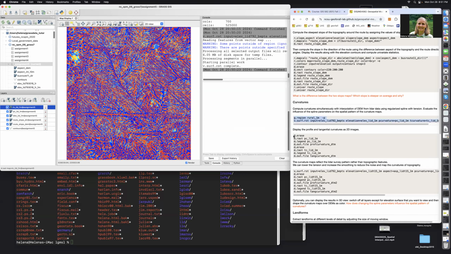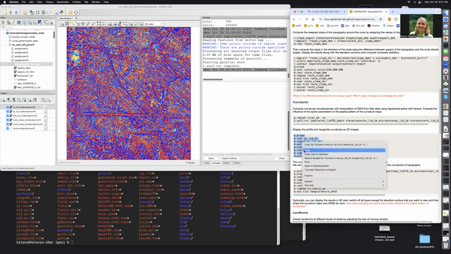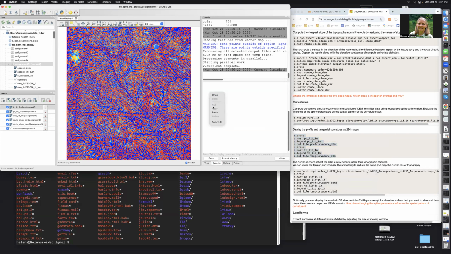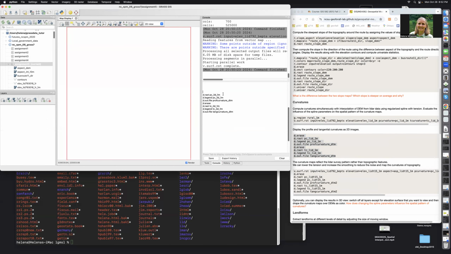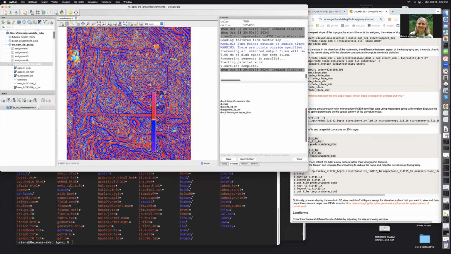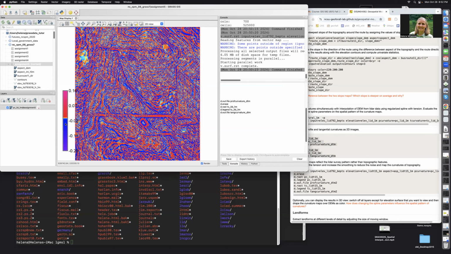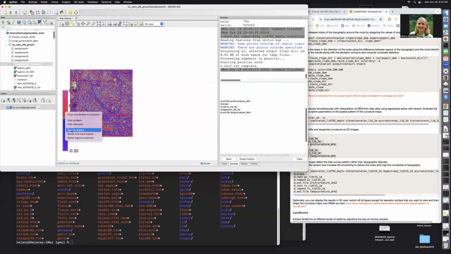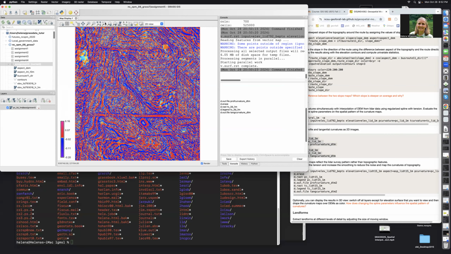So let's now save these maps for our report along with legends. So I will erase the display and just display them again along with the legend. I can make the legend a little bit smaller. And let's just zoom to computational region.